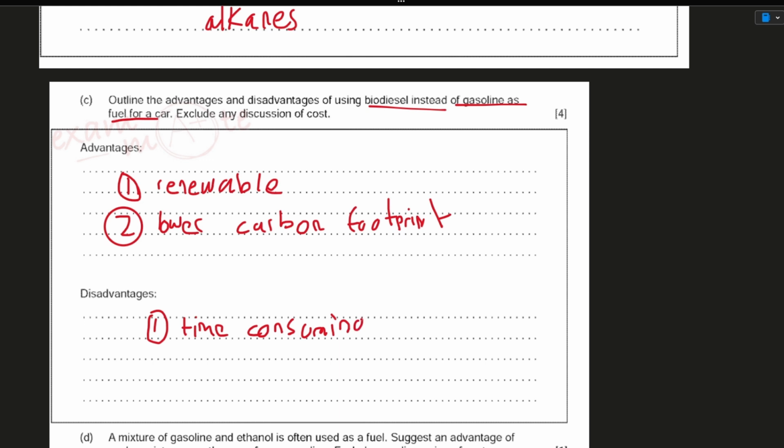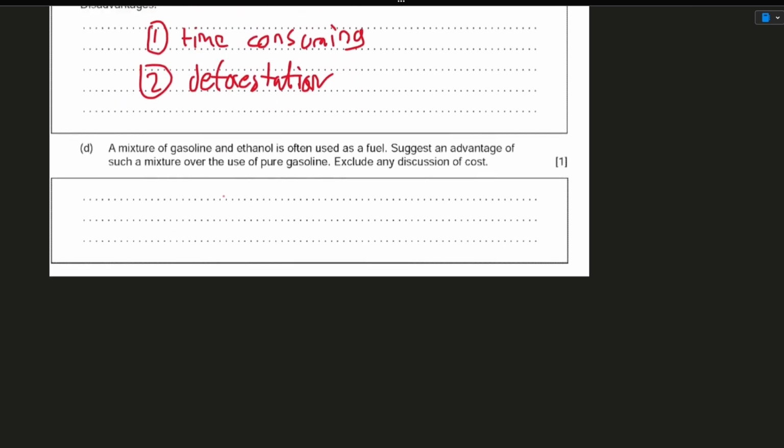And another point would be that it takes up a lot of space, takes up land, which could probably cause other factors like deforestation, and it could possibly affect the biodiversity. So to be general about it, we can just say takes up land. Or if we're looking to make sure we get that mark, we can be specific and say deforestation, because they probably cut down trees to have more land to grow these plants.